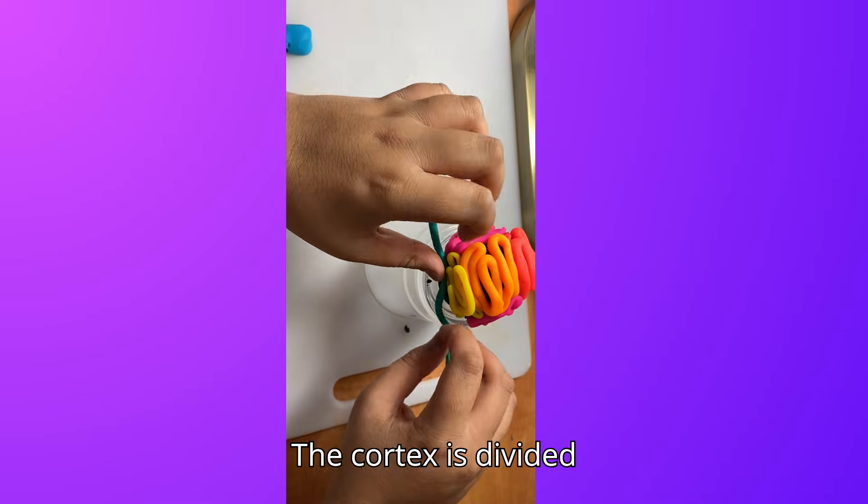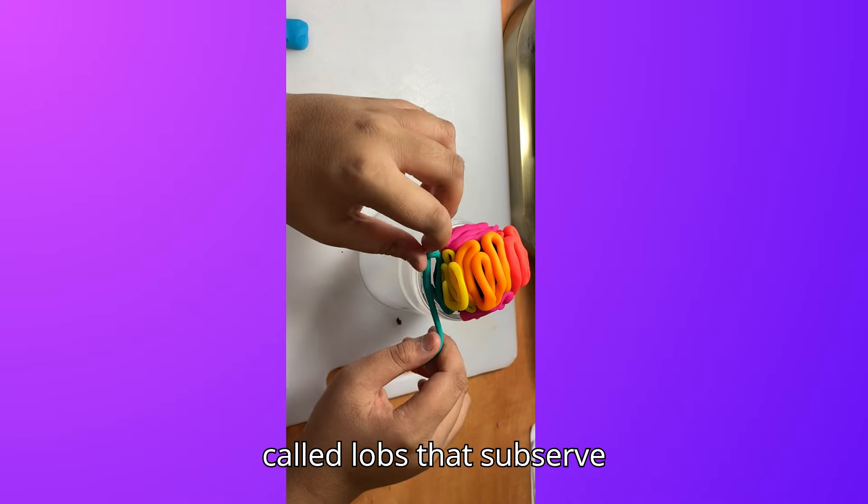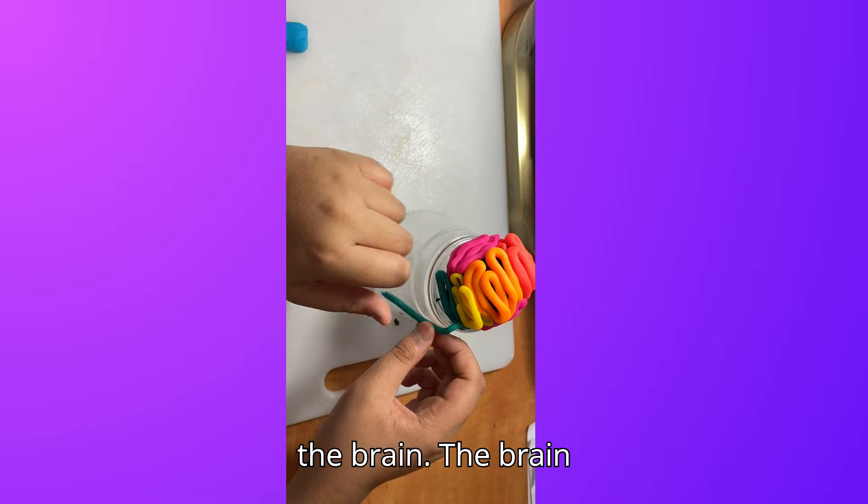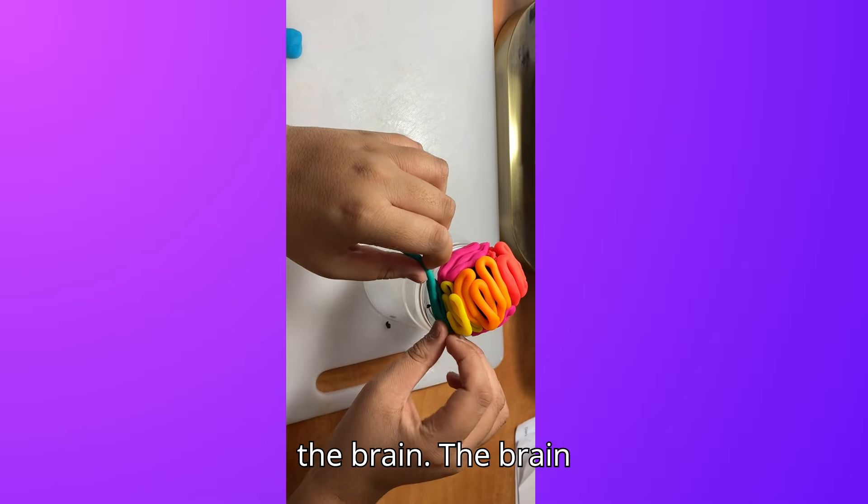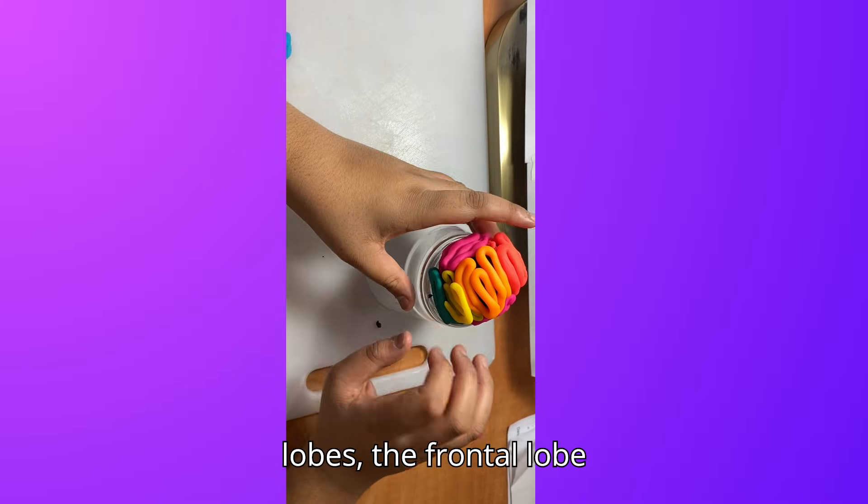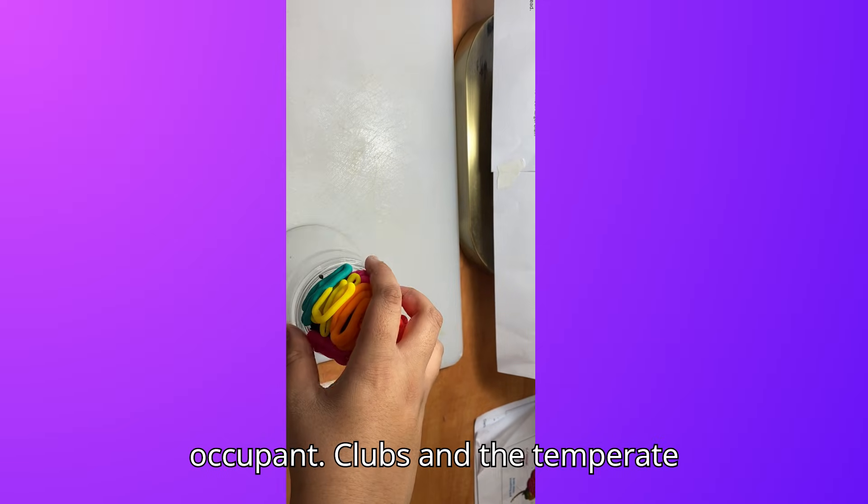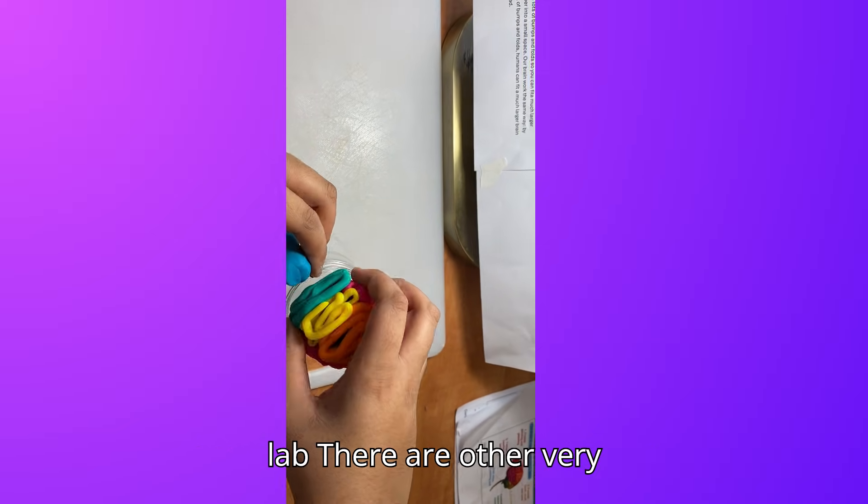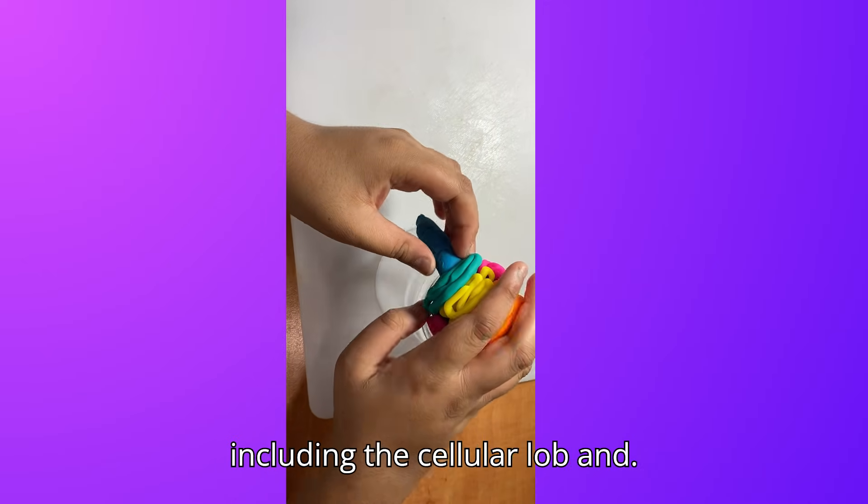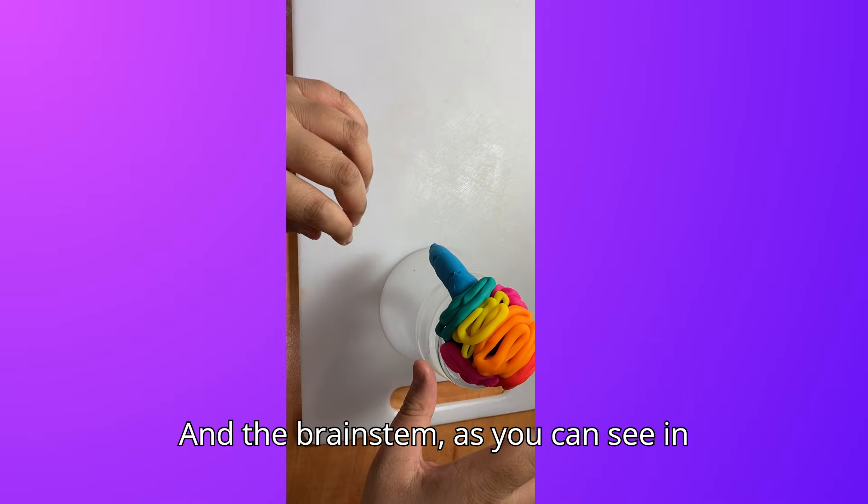The cortex is divided into four distinct area blocks that serve different functions of the brain. The brain is separated into four blocks: the frontal lobe, the parietal lobe, the occipital lobe, and the temporal lobe. There are other very important regions of the brain, including the cerebellum and the brain stem.